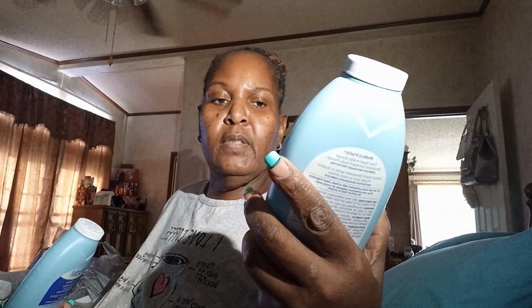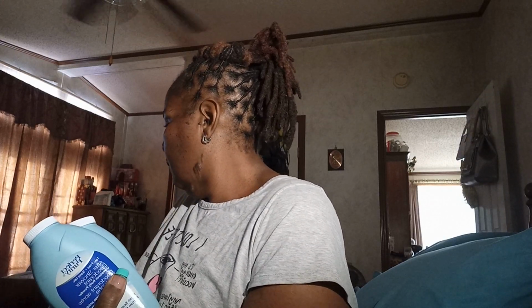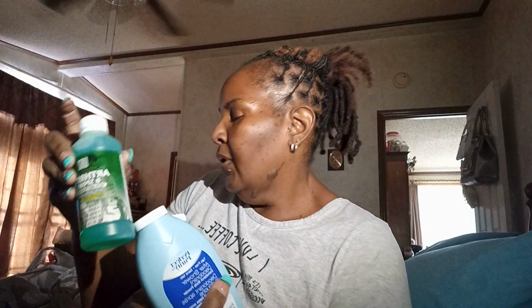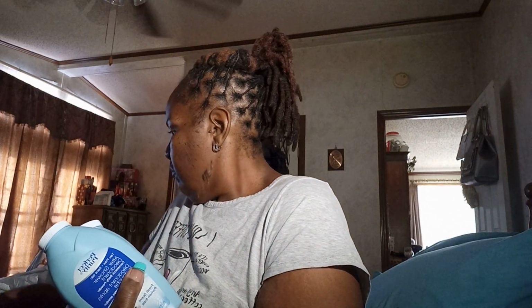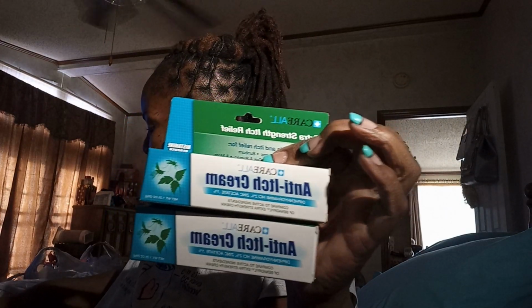I got four of these. This is the after shower deodorant cornstarch baby powder. I got four of these. This right here is the arthritis and sports with wintergreen and Epsom salt alcohol. I put this in my bath water so I can soak my knees and my legs for the pain. I got four of these. For the summertime, for mosquito bites or whatever kind of bites you might get.